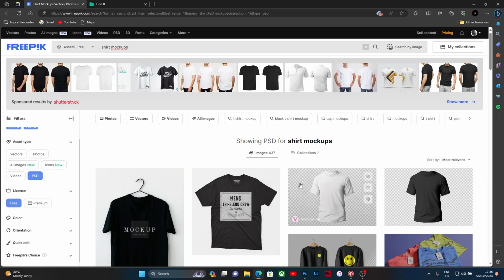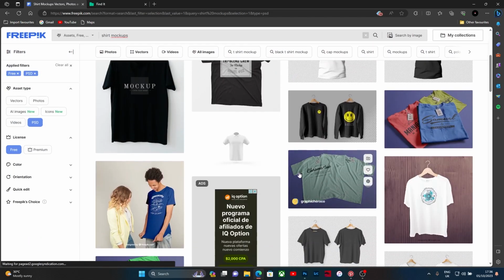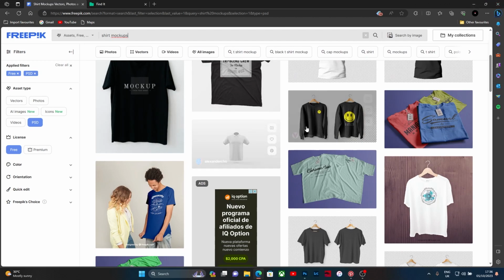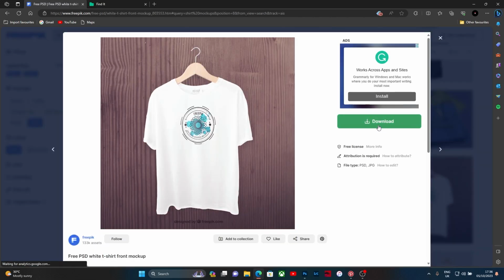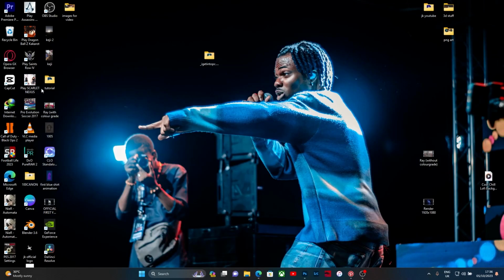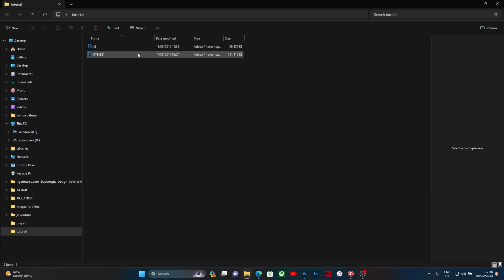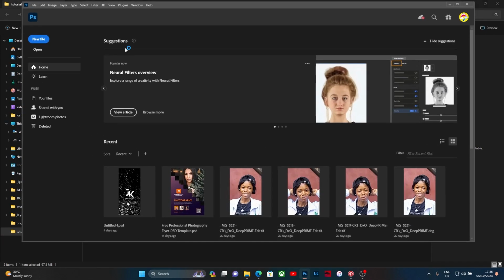There are actually a lot of empty ones. You can search for free ones, or if you have a license, look for the premium ones that are a little bit better. Once you select one, you download it.